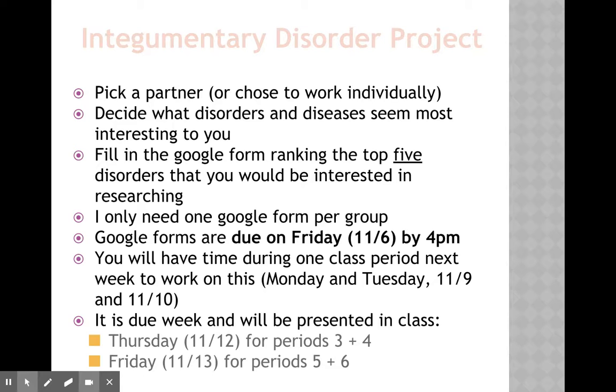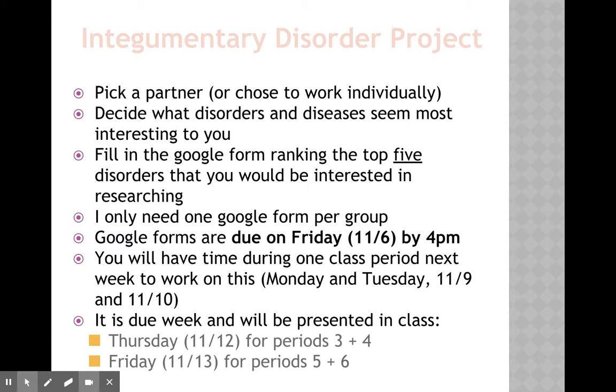You're going to be picking a partner or choosing to work individually. I don't care which way it works out for you. No groups of 3, max group of 2, but I'm totally good if you're someone who just wants to work by himself. You're going to decide what diseases seem most interesting to you. Well, what's she talking about? I don't even know where to start for diseases. I'm going to show you in a second. I have a document that has, I think it's 27 diseases and disorders on it that you can kind of do a little bit of your own research on, and then you're going to be ranking.